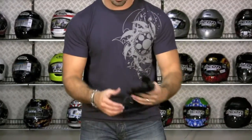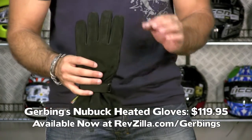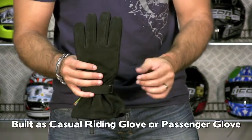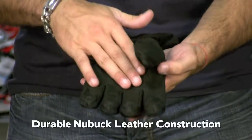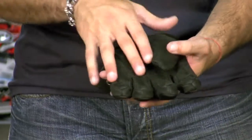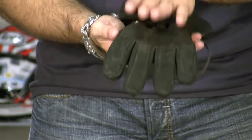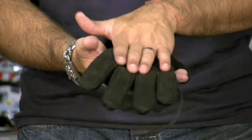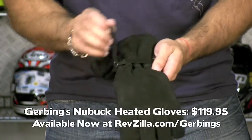Moving up from there, you have the Nubuck glove. Now this glove is less beefy. This isn't really an everyday riding glove. I like to think of this as a casual glove or a passenger glove, because if you notice on the palm, it's just Nubuck throughout. It doesn't really have any tactile areas. It's going to wear and tear from using controls on your bike. It may or may not hold up really well over time. So it depends on how aggressive of a rider you are. I would say that this is kind of your first step into heated gloves that's going to be a full gauntlet. This guy's going to be $119. Notice a single cuff closure on the back.